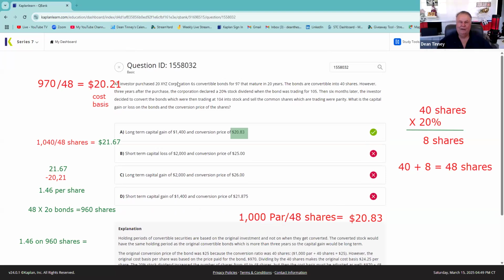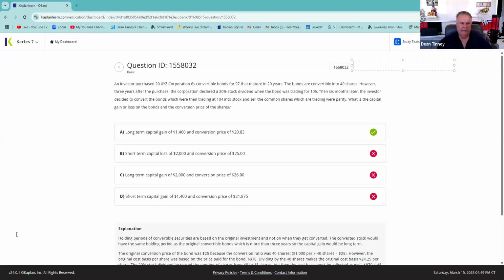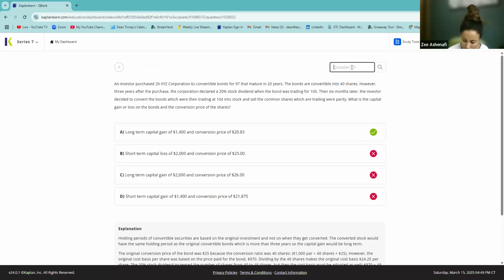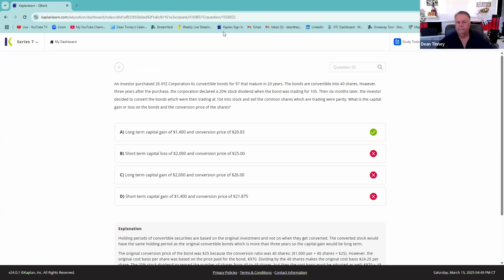All right, let's go check out our next one here. Okay. As your tutor, I'm not worried at all that you struggle with that. And I don't think it will cause you to have any kind of a blowback on your test. The test question is, can you calculate parity? Okay. Right? And it is going to be a little more straightforward. If you put parity into the channel search bar, all kinds of practice questions will come up on how to do that. All right, let's look at our second one here.